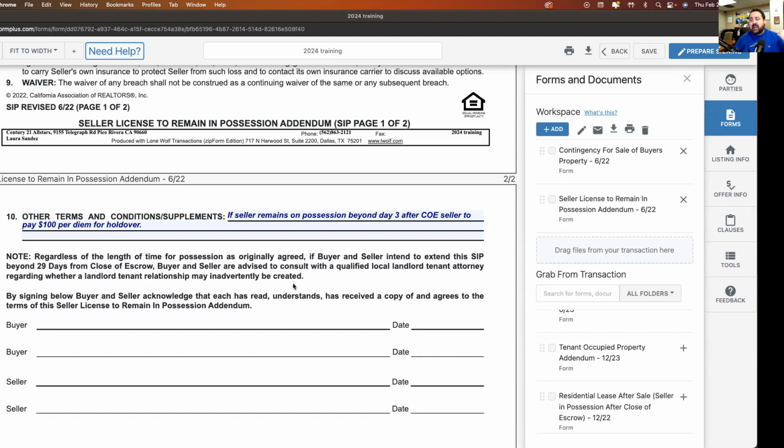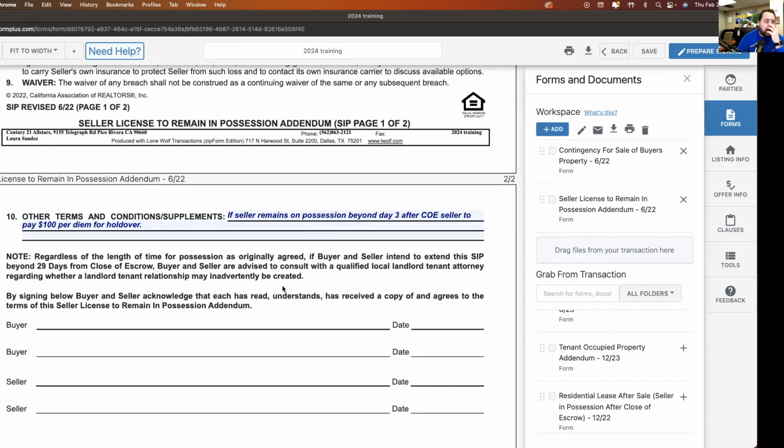If I stay day 4 or 5 because of whatever happens, it's going to cost me a couple hundred dollars for remaining in possession. If I don't have this per diem in place and I stay a couple extra days, if the buyer can prove that they were damaged in any way, they could go after me for that total amount of damages. In this case, I'm protected to only costing me $200 if I stay. That's where the per diem goes. That's how that works. And I think everybody should have that built in. Exactly. So I hope that helped, Charlie.